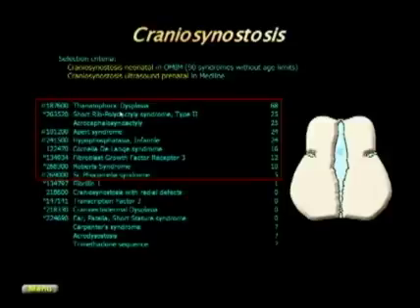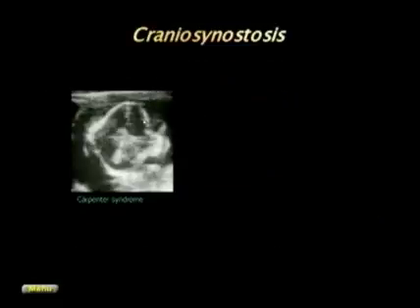Of course, thanatophoric dysplasia here is one of the top ones, but the short rib polydactyly syndrome and the acrocephalopolysyndactyly are right behind. This is a baby that has Carpenter syndrome. You see that the ratio of the biparietal diameter over the occipital diameter is almost 1, and not only that, the space between the eyes is widely separated, so this baby has hypertelorism.